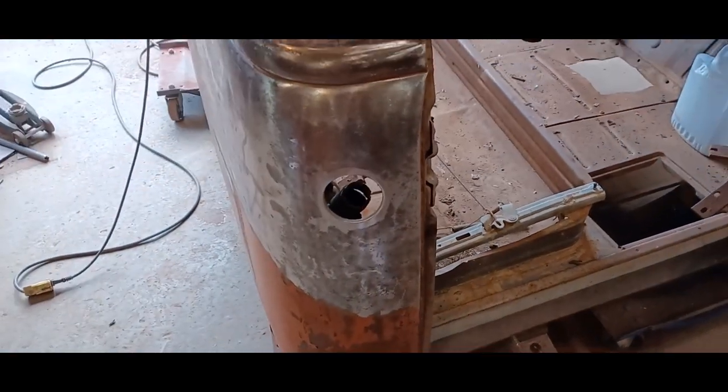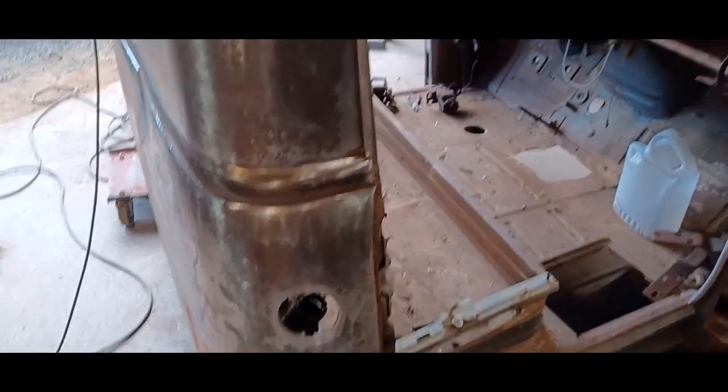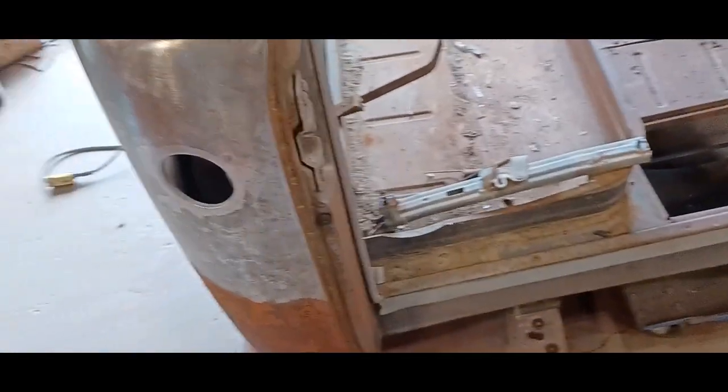Remembering that I'm putting the tank between the frame rails at the back of the truck behind the rear axle. So we're not going to need this hole. So we'll fill that in.